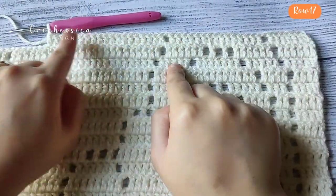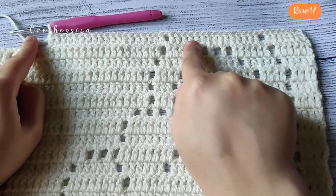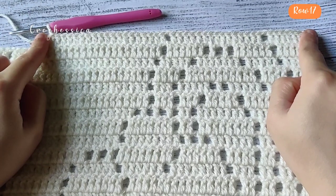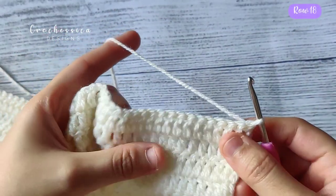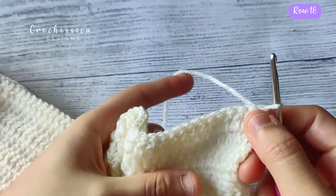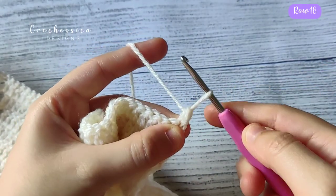So after you've finished 19 double crochets, this is your pattern repeat for row 17. That is 7 double crochets, chain 1, skip 1, 15 double crochets, chain 1, skip 1, 19 double crochets. So repeat this pattern repeat across row 17, and I will meet you at the beginning of row 18. Here I finished row 17, and for row 18, we need to make 21 double crochets in the first 21 stitches. So make 1 double crochet in the very first stitch and in the next 20 stitches as well.